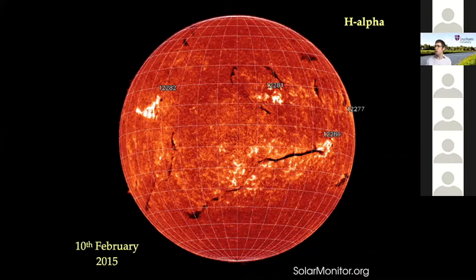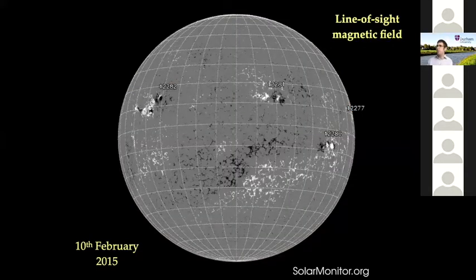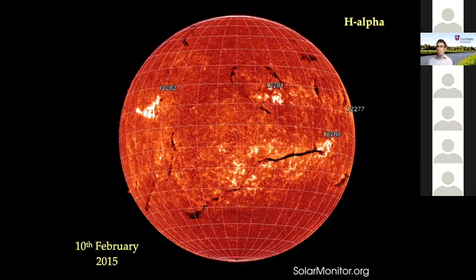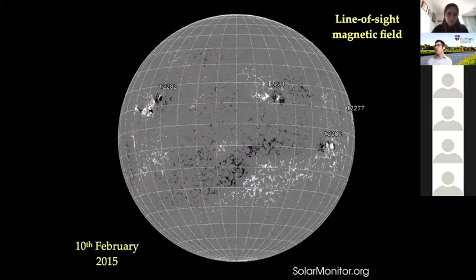The thing about these filaments is that they're not randomly distributed over the solar surface, but they are located at particular places. And those places are polarity inversion lines in the sun's magnetic field. If I change here to a magnetogram, you're looking at the line of sight magnetic field. White means it's coming out of the sun, black going into the sun. And you see that this big filament was located between the white and black, so along this polarity inversion line. Maybe I can try and blink between these. I don't know if this will work on everyone's connection, but you can see that the filaments are located along these inversion lines.